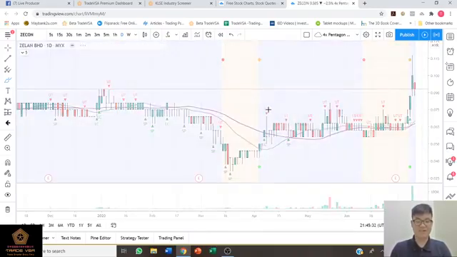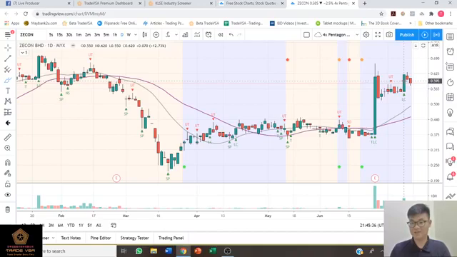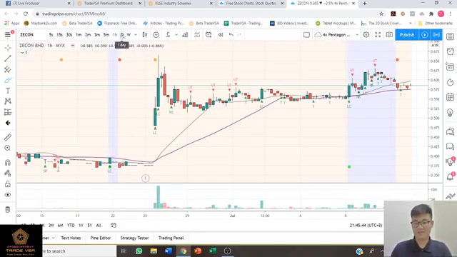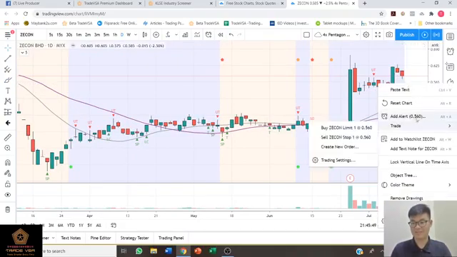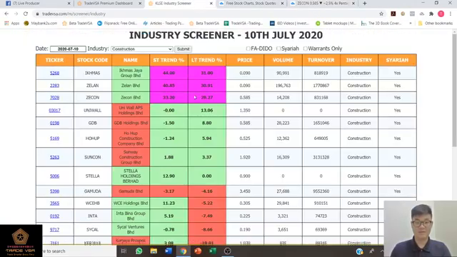So let's try Zicon. Okay, Zicon, somehow the volume here is good, okay. It's a good sign, because this shows that smart money has intentions to push the price up and then drop to low volumes again. So let's see if it comes back to this sideways at 56 cents, okay. Alright, so let's move on.